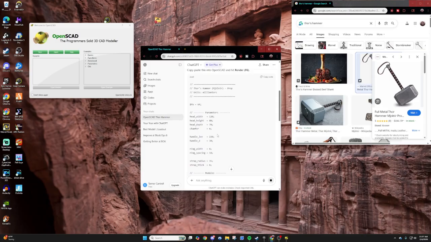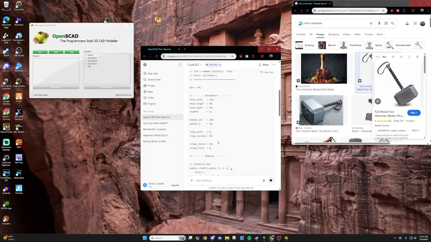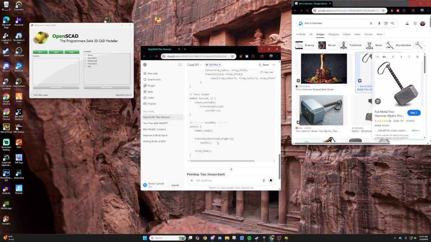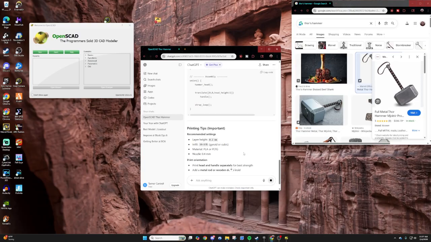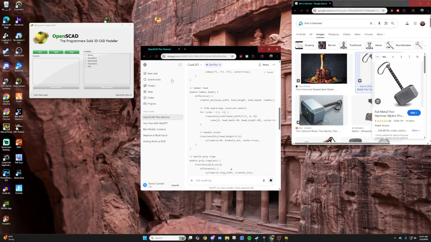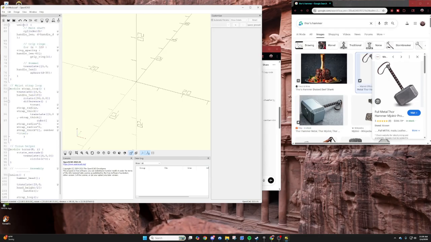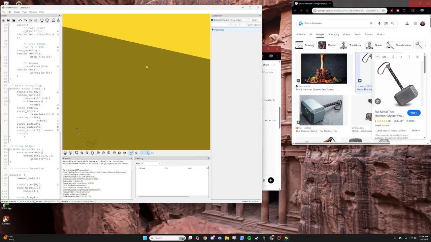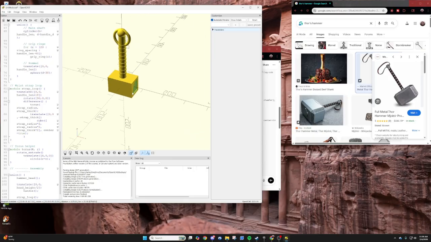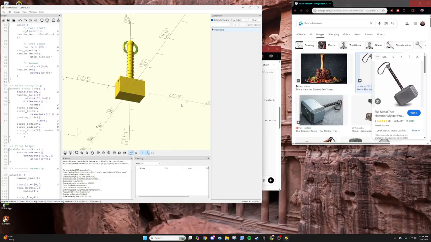Because if that's inches, then that's going to be absolutely huge. All right, perfect. So what I'll do here is I'll copy the code, open a new one. Perfect. Go here. Control V is what I like to do instead of just right click copy. We'll click F5 to generate it. Perfect. So now that we have this here, that's looking like what I'm looking for.